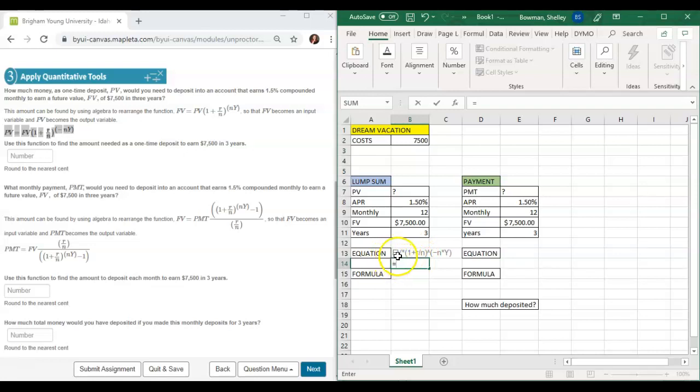I'm going to double check and make sure I have future value times. So I told Excel what to do: parenthesis 1 plus r divided by n, close parenthesis, raised to the power, parenthesis, negative n times y, close parenthesis. That looks beautiful, and I always do that to double check just in case something happens. So if I'm doing that to double check, I highly recommend that the students also double check as you're going through and make sure you have all the operations in there. Even just one mistake of leaving out a multiplication, it won't calculate it for you.